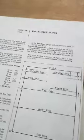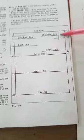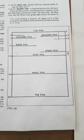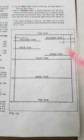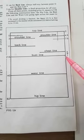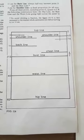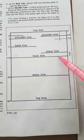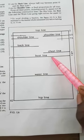Okay, I actually have my book here. I should have shown you. So this is how you would construct. You create a box like you will do in a basic block when you're creating your knit. Do all these lines and then start putting on your bust line. Bust divided by 4, which was what I did. Bust divided by 4, you put the bust 1/4 of it on your bust line from the CF, from the CB.